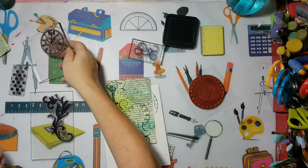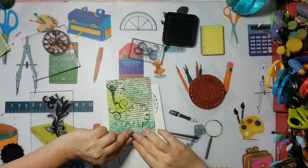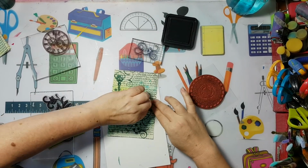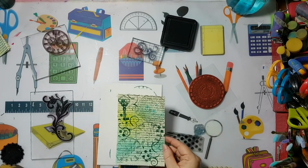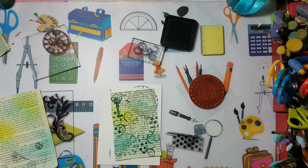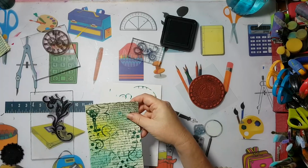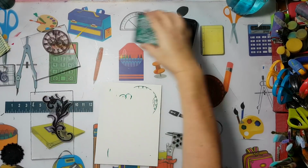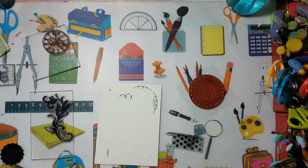Here we go. Let's see. You can put dots, or again random. And although I've done some of this checking, I think it's too much for the background. It's too overwhelming. I'm going to try and switch to the blue, and we'll see what we'll do.